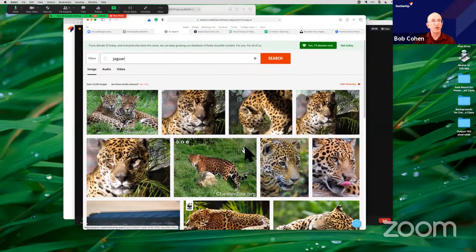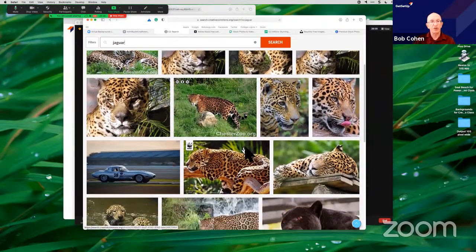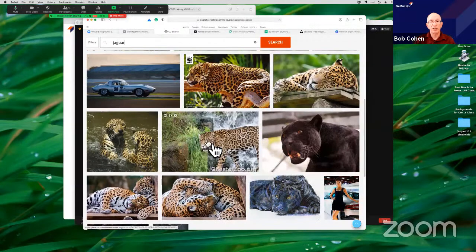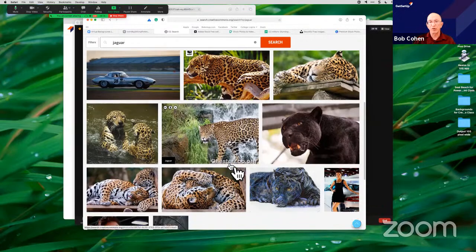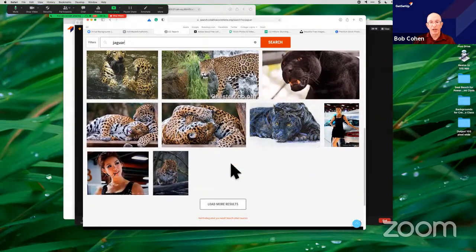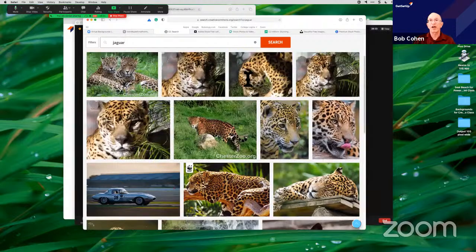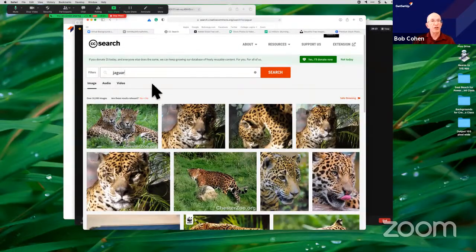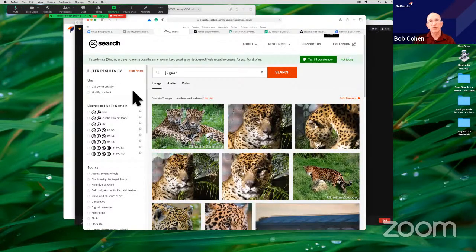And we have different choices. We have all these different Jaguars, including Jaguar cars. And some of these will have a little text on them to show you where the original was credited from. And we can see what we might have. So this has images and we can filter these images when we search. So this is where Creative Commons gets a little bit confusing and why it's not one of my favorite stock photo sites, but it's there and I wanted to make you aware of it.